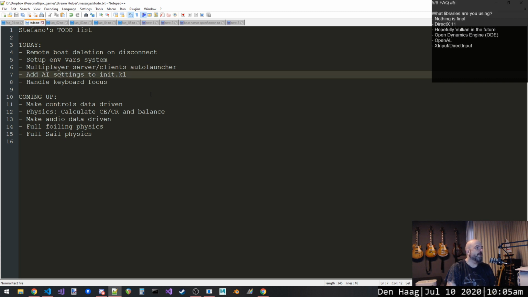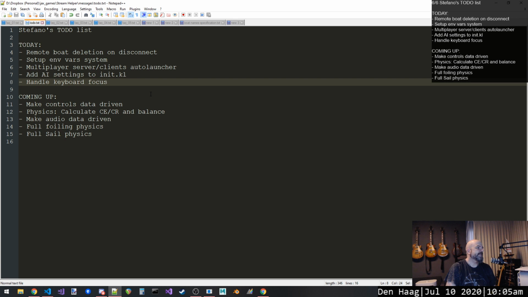In order to do that, I will have to update the init.kl, which is the file that we use to read the settings when the simulator starts. So this init.kl will have to include something that says, okay, use the artificial intelligence.